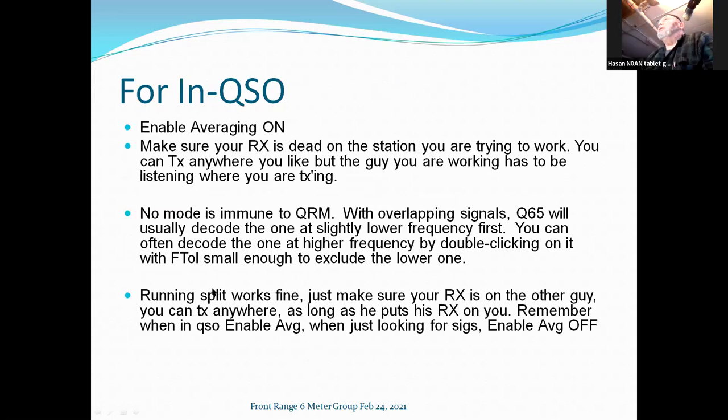If you're in a QSO, as soon as you call someone, it fills in the DX call and grid. If you're going to schedule someone, before you even start the schedule, put in their DX call and their grid and hit generate messages. The reason you do that is it'll start a priori decoding immediately. So it'll pick up decodes faster in the beginning.